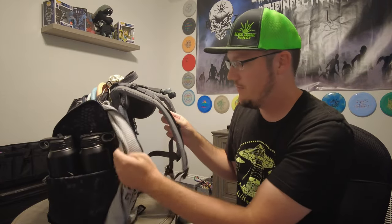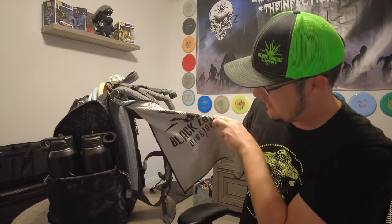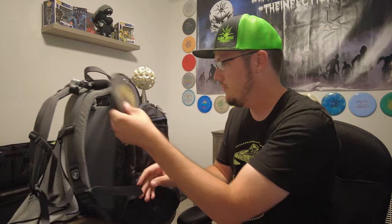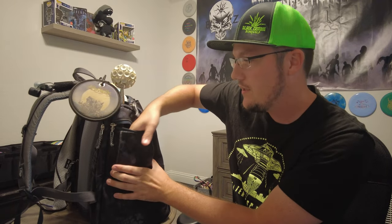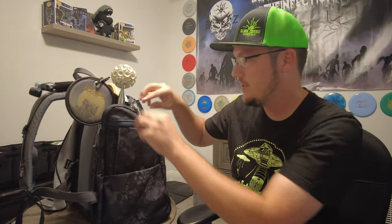Here I have my towel obviously equipped to it. This one's a little dirty right now, but this is my Black Zombie waffle towel here. Very good. Love those towels. Keep going. Black Zombie Ground Bound. Use that all the time. We have a side pocket here. This is keys and wallet for me right here in the side. Very cool. Just zips right up just like that.